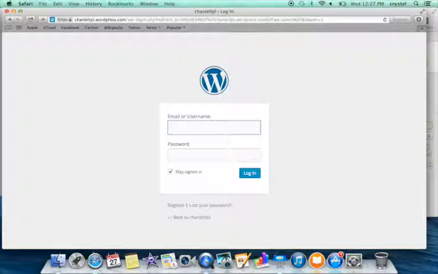So for people like me who have multiple websites, it's easy for me to remember. I always know I need to go to mywebsite.com/wp-admin, and it's always the same. Now you have to keep track of your username and password as well, so make sure you put that in a secure place when you first sign up. So I'm going to type in my password.